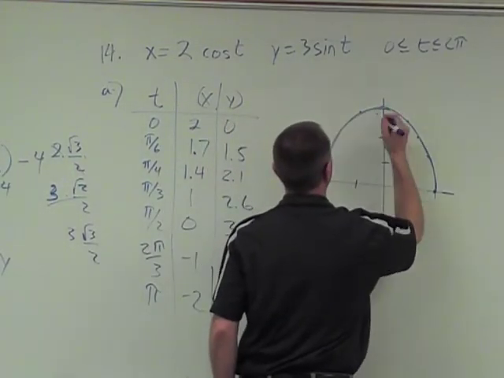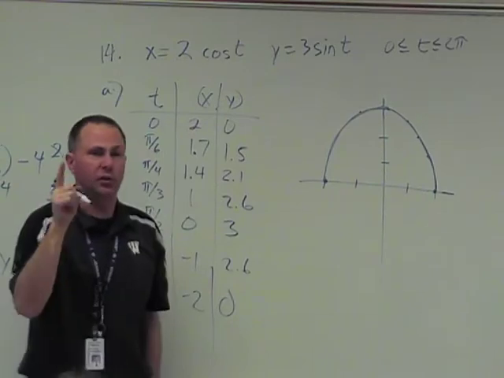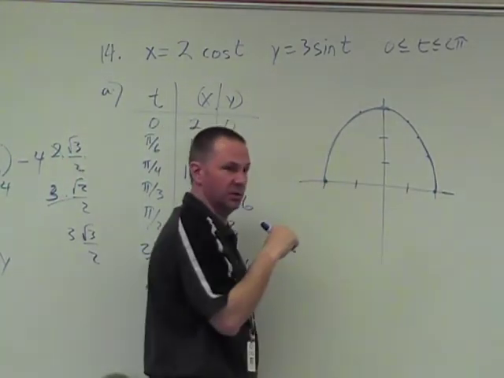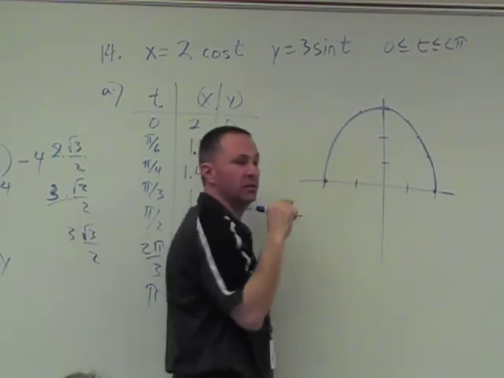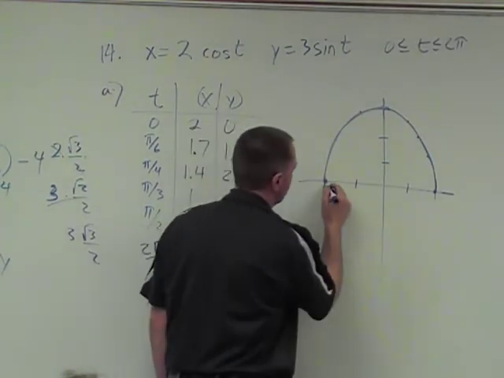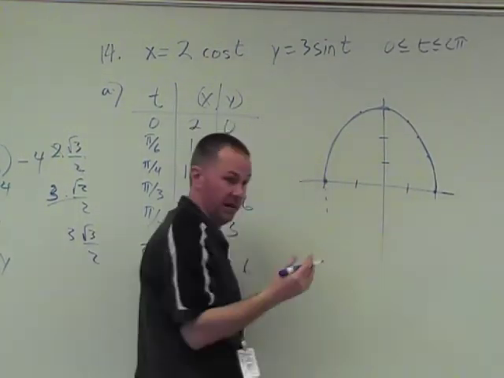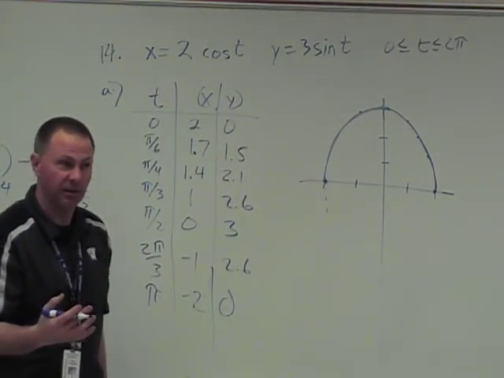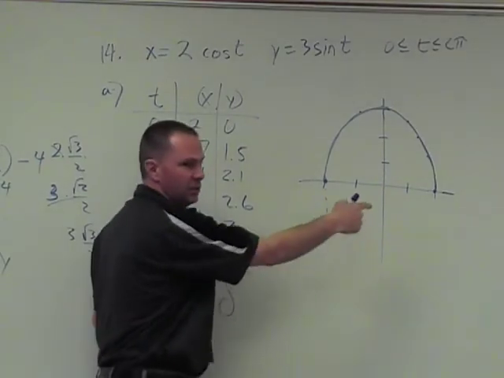So start using your brain. Do not ever assume that it's going to be symmetrical. You need to plug in a value to make sure. Don't assume that this is going to keep going around. It might. Don't assume. Some of the problems do not. So you need to plug in a value to make sure.